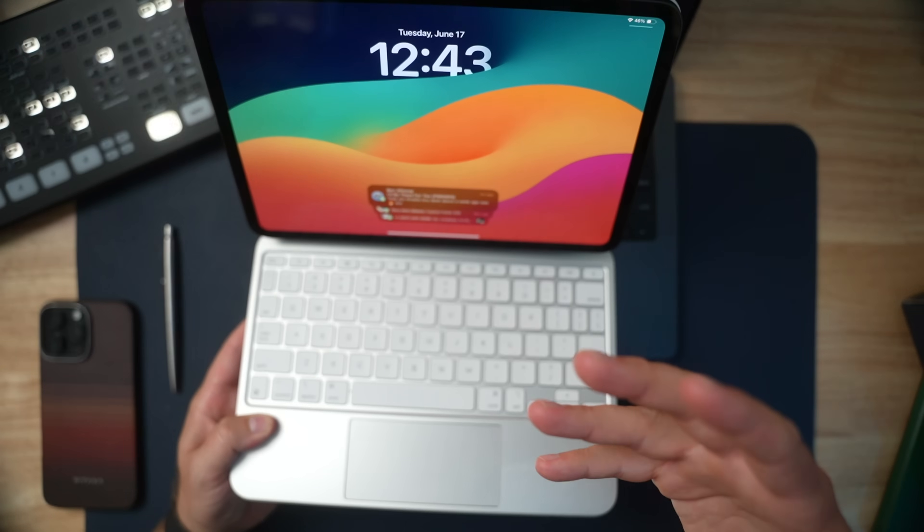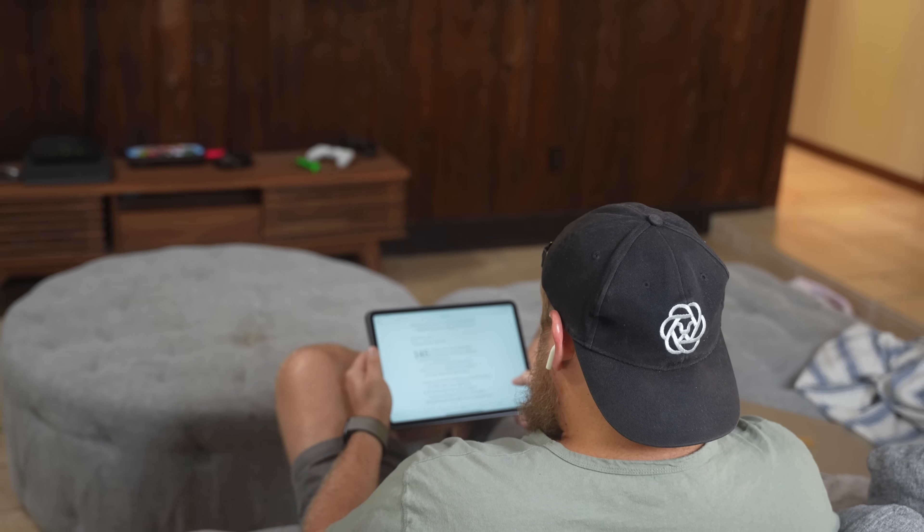One important thing we have to talk about is that this now makes the case for those who buy the massive iPad. iPads have always been things you could hold in your hand — I remember being a kid, a friend had the first iPad and said it's like holding the internet in your hands. But if you've ever held a 13-inch device, that's really big — you're never really going to hold a 13-inch iPad. As we've seen with the Magic Keyboard, iPads are no longer just things you hold; they're becoming things you use like a regular computer.